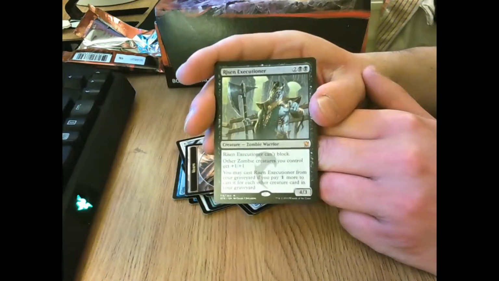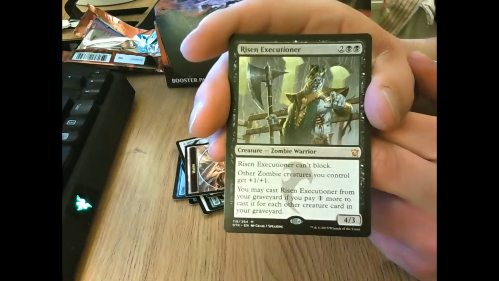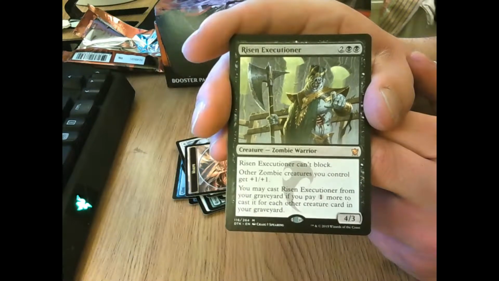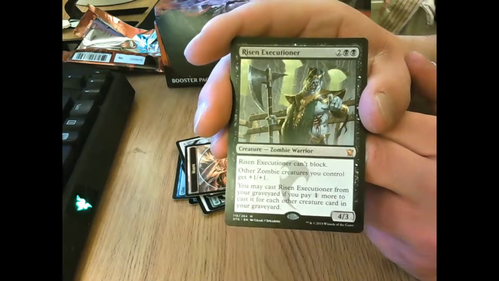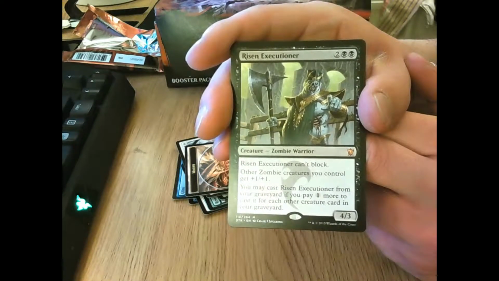Are we ready, guys? Boom. Risen Executioner. Mythic rare. That orange though. Can't block. Other zombie creatures you control get +1/+1. You may cast Risen Executioner from your graveyard if you pay one colorless more to cast it for each other creature card in your graveyard.